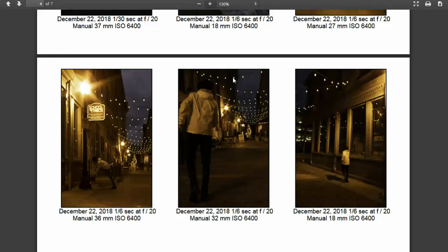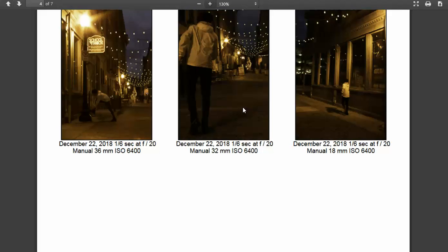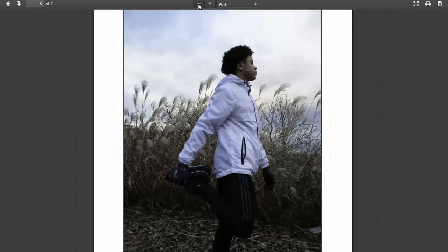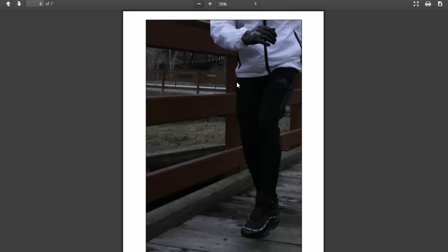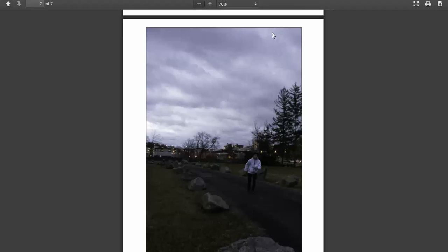Looking at the ones you chose here — you got three. I like this one a lot. It's very monotone, not a lot of color, but that's really communicating the feeling of this time of year, especially up in the northeast or the Midwest — anywhere where it's cold. This is just your typical winter sky; I think that one worked. This one I liked too. Maybe try tweaking it a little bit in Photoshop, brightening it up to bring out some more detail. And this one especially — I love the sky, but everything down here where your subject is, it's just really kind of dark and dingy, which does relate to the weather conditions.